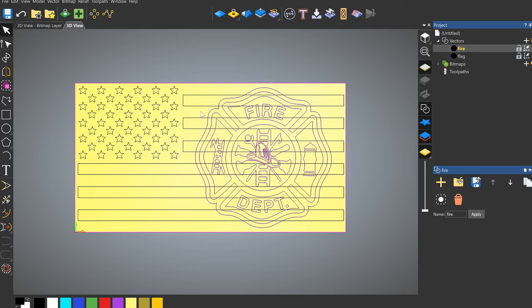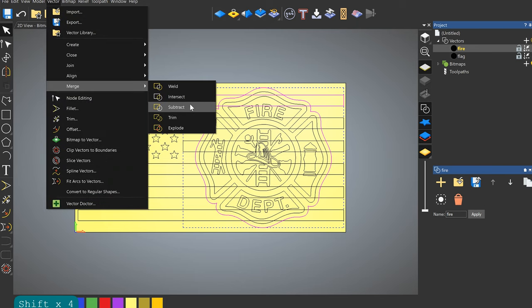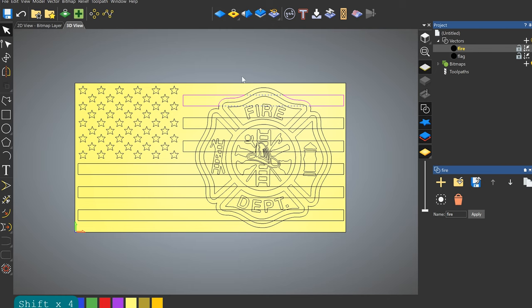All right, so now we need to start cleaning up some of these stripes. We've got them overlapping our Maltese cross here. So let's select the cross. I'm actually going to deselect everything by clicking ungroup. Now what I want to do is remove everything that's within this outline that we made from the stripes. So I'm going to select the stripe, hold Shift, and then select the outline. And if we say Vector, Merge, and Subtract, it'll cut it out. But the reason we needed to make multiple copies is because every time we cut that shape out, it deletes it.